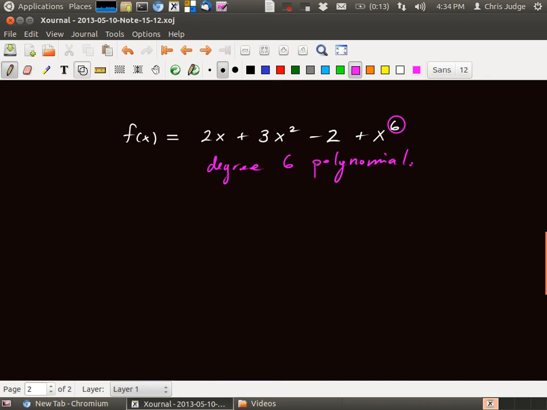Okay. What is the leading coefficient? What is the coefficient associated to the highest power, the degree 6? Well, there's an implicit 1 here. So actually a_6, that's the leading coefficient, the one with the biggest power, that's equal to 1. We have 1 times x to the 6th. So what's the constant term? The constant term is here, it's minus 2.